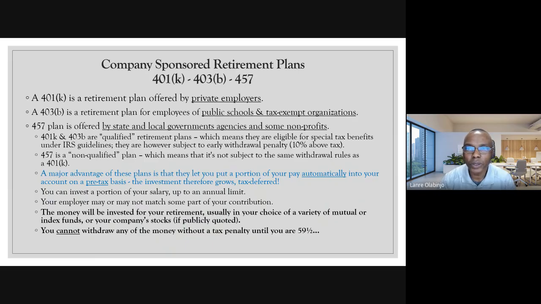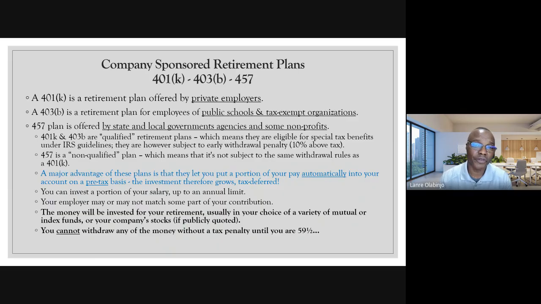And there are different ones for different sectors. The private sector is called 401k. The public sector is 403b, and then government-type organizations like schools. Actually, schools are 403bs, but local governments are like 457. But really, in principle, they are pretty much the same to a large extent. It allows you to contribute a portion of your income pre-tax, because you know that the government wants you to pay your tax, right?